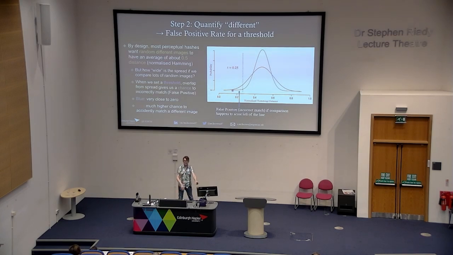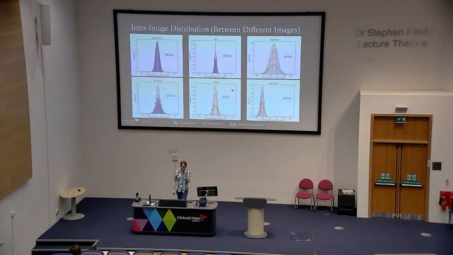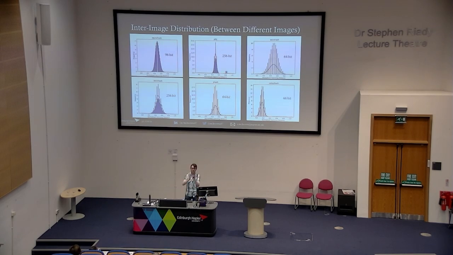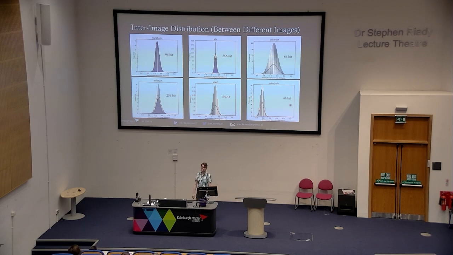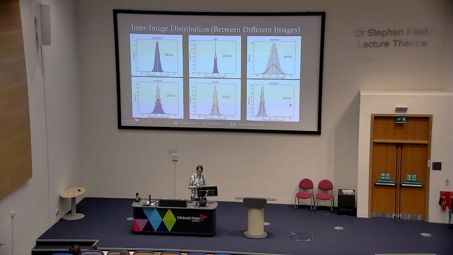You need to look at this distribution. If you don't understand it, you can't make any sense of your data — and the reason is all the hashes look different. PDQ squishes things in the middle; that's a coin flip pretty much every time — really good. Wave hash is not so good; it spreads out quite widely, so at a threshold of 0.25 you're getting lots of false matches. And some hashes, like colour hash, have distributions nowhere near the middle — which means for most use cases that hash is going to be garbage. And this is before we've even looked at modifications — this is just random image to random image — which is why it's important to do.